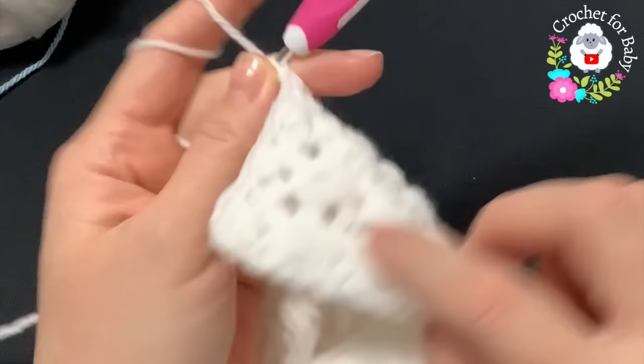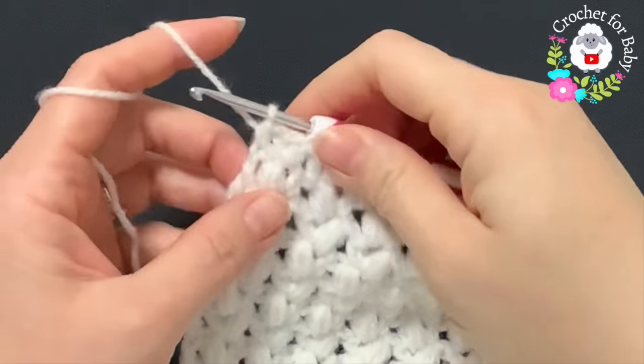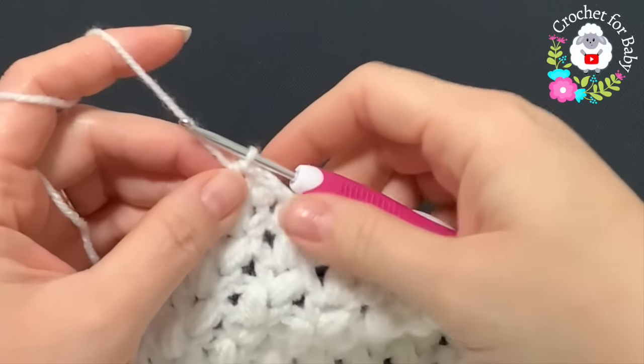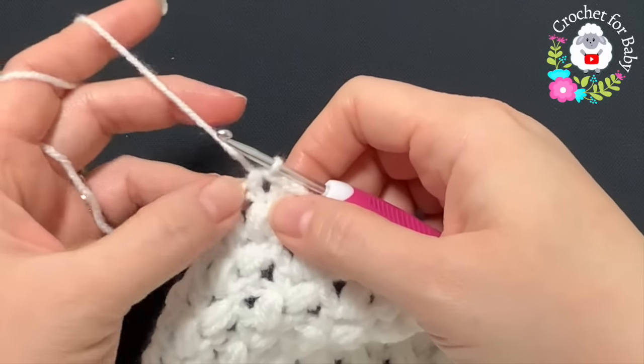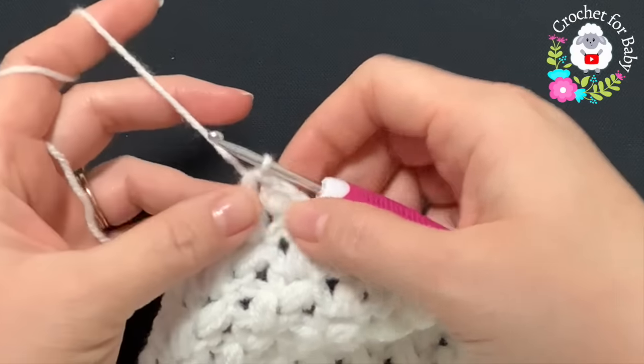Continue and I'll meet you at the end to show you what we need to do next. I'm here at the end of this 18th row. I have a total of 97 half double crochets. Here at the end, I did my last half double crochet into the second chain here at the end.